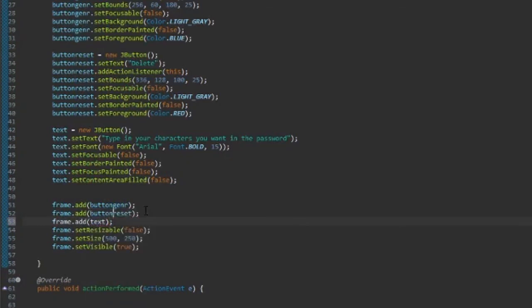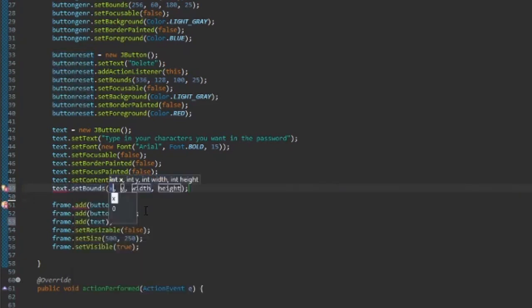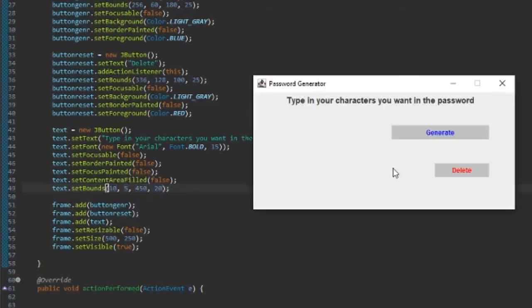Text, and we need to set the bounds. I already set this, so you can just copy it if you want to. setBounds 10, 5. Because it's the headline, the X and Y values are very low. The width is 450 and the height is 20. And as you can see, it's like a headline, and you can't press it because the content area is not filled.